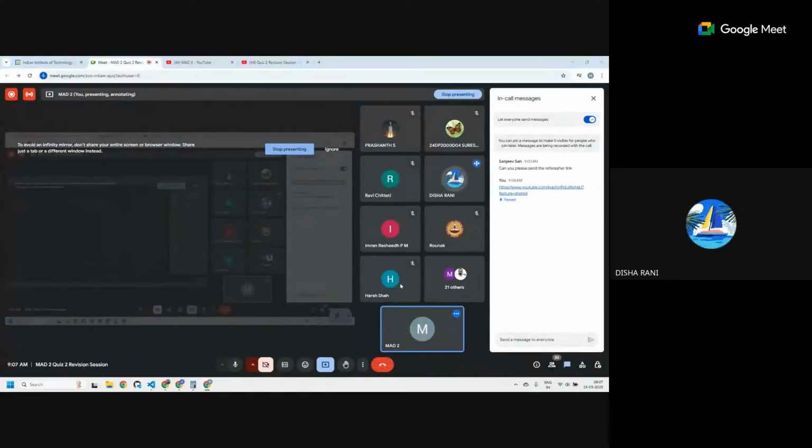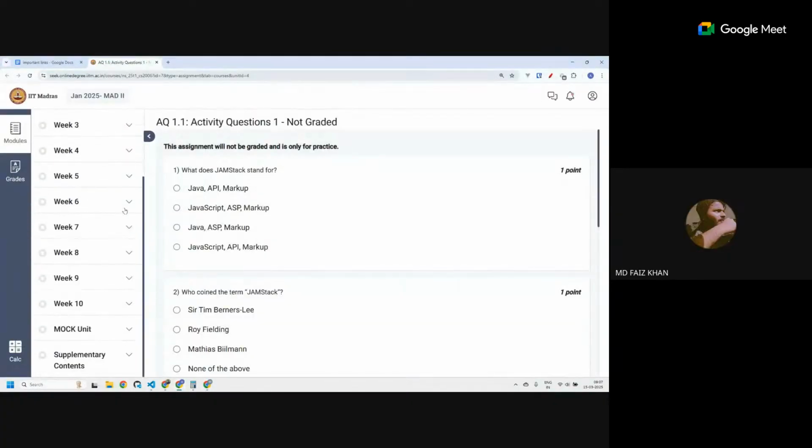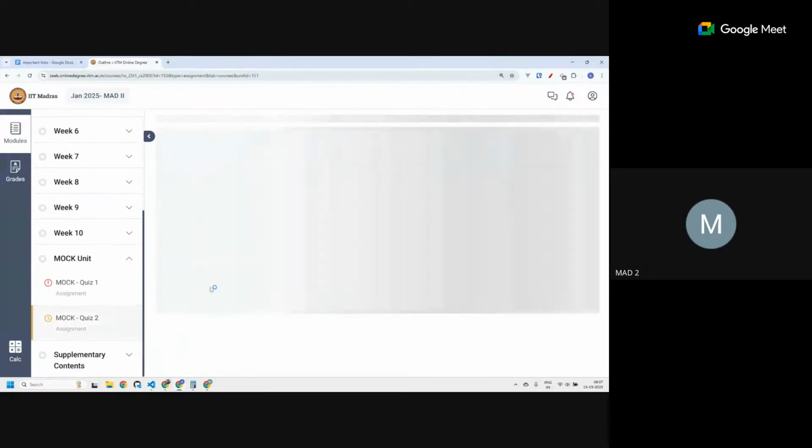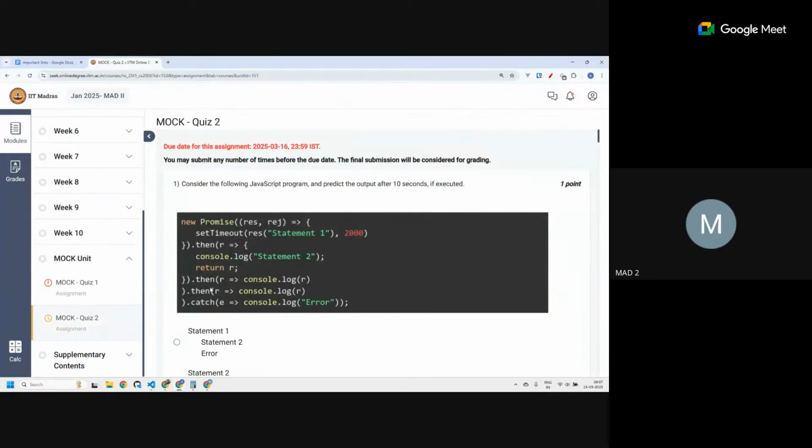Yes, sir. So this mock is in the supplementary mock and then quiz two. Anything you want a deep dive on, I can do that. We can do it in code, change the parameters, and try different things out for a particular kind of question if you have any more doubts on that. All right, let's start.